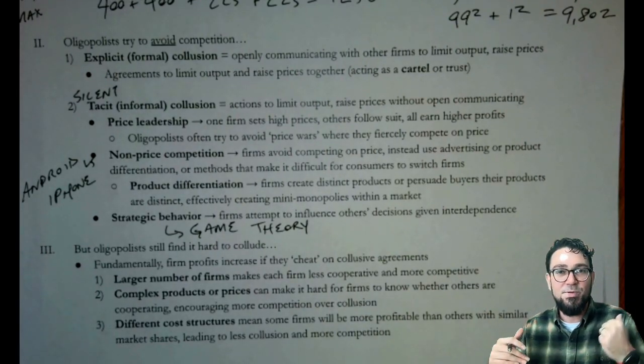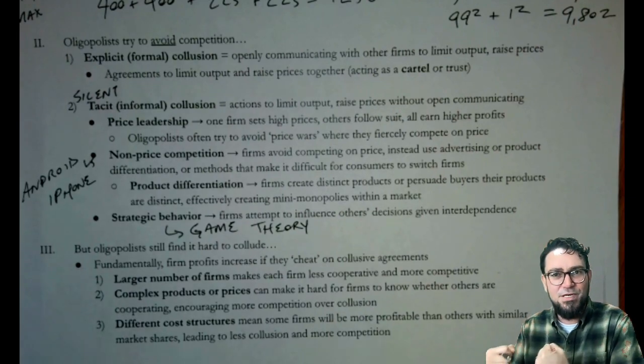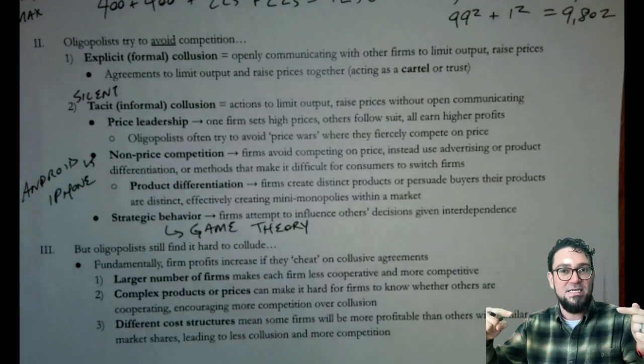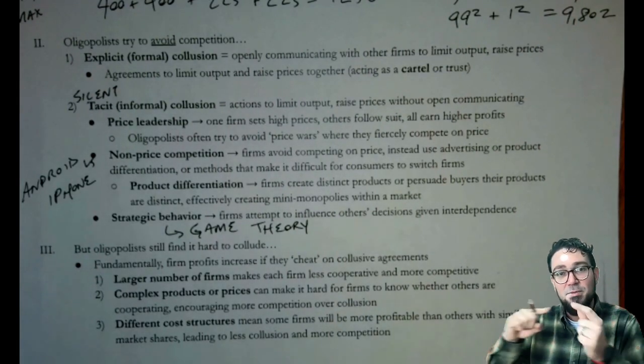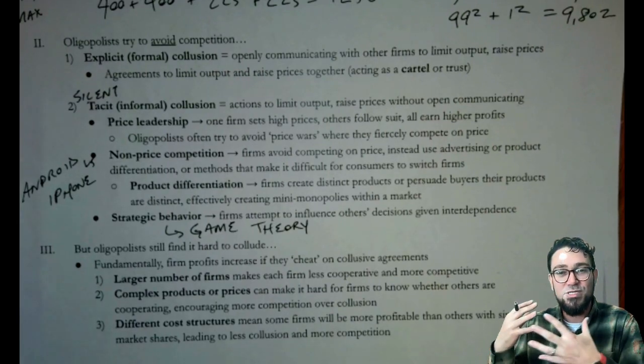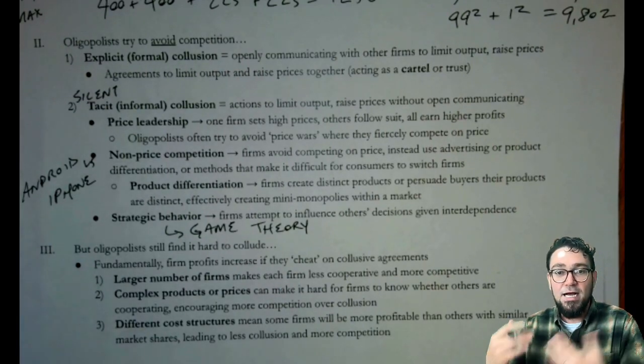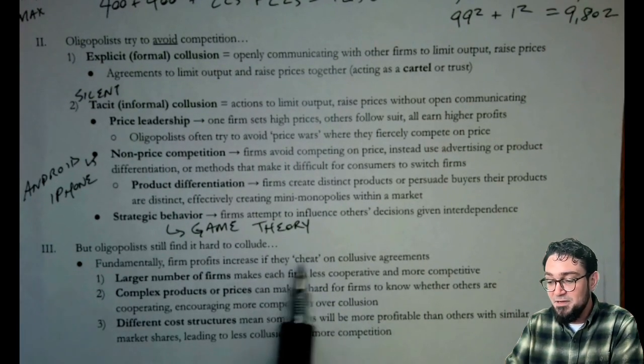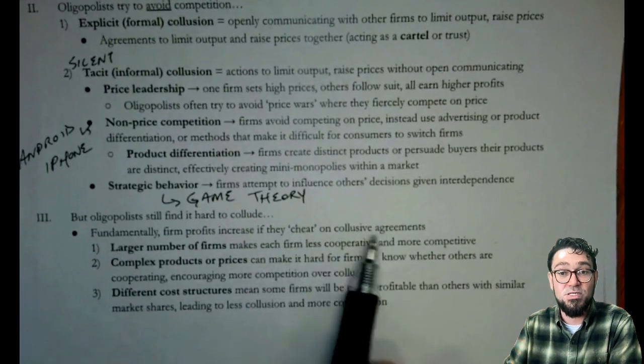And the other two companies are like, wait a minute, we had an agreement. What are we doing? And then they're incentivized to cut their prices as well, because they want to recapture those customers. We're going to do a simulation in class where we actually see that behavior play out. But what they will find is that they have an incentive to cheat on collusive agreements.